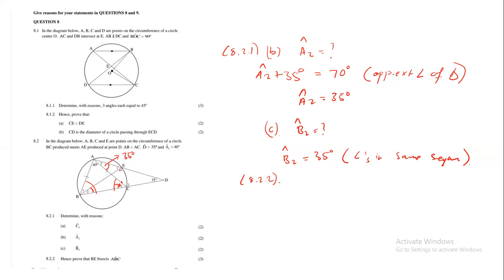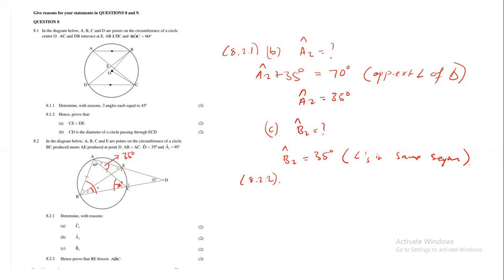When we say it bisects, it cuts into two equal parts. When they say it intersects, it cuts, but not into two equal parts. So that means this line, which is BE, can bisect an angle or can bisect a side. In this case, because we are not sure if this side is equal to this side, we can't say BE bisects AC. We can say BE intersects AC. So I just want to make it clear that we can bisect a side, we can also bisect an angle. We can intersect a side, we can also intersect an angle.